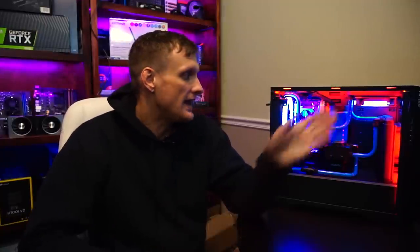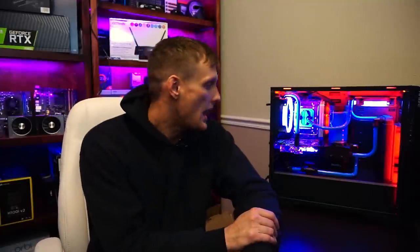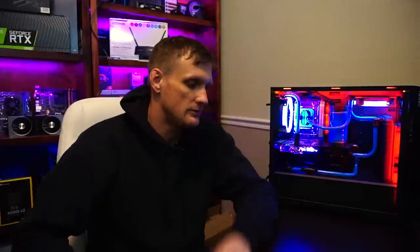We went with an 8mm inner diameter as opposed to a 10mm inner diameter with 12mm outer diameter tubing, and that's where I think the biggest change is. In the past I've always used the 12-8, and this build was the first time I ever went to a 10, or a 12-10. In theory you'd say I'm getting more flow so I'll get better temperatures, but it's just frankly not worth it. If you have a D5 pump like this Alpha Cool one here, you're going to be completely fine. The motherboard wasn't taken out, we're up and posted, and all the temperatures seemed fine.